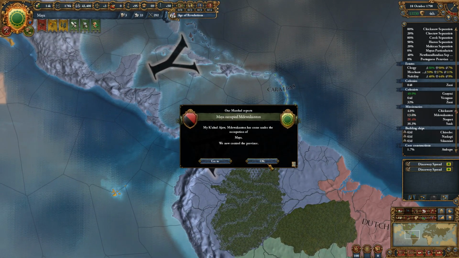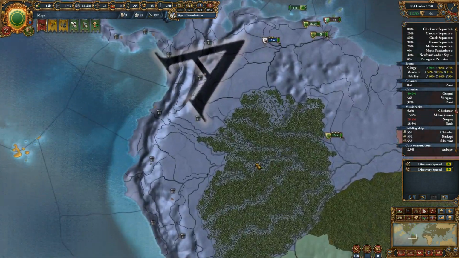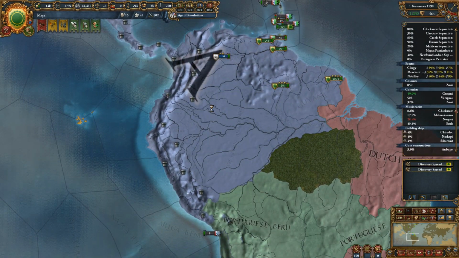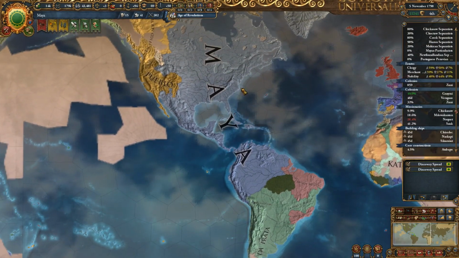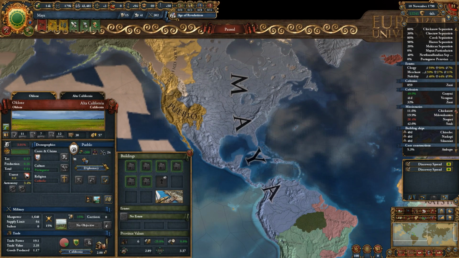I don't like how it's kind of... That's weird. Nowhere else is it doing that. Oh, good, the Pueblo like me for some reason. Oh, there we go. We had to wait for a month to tick by. Now it looks better. Glorious. Oh, maybe I will annex the Pueblo just for the sake of the map.